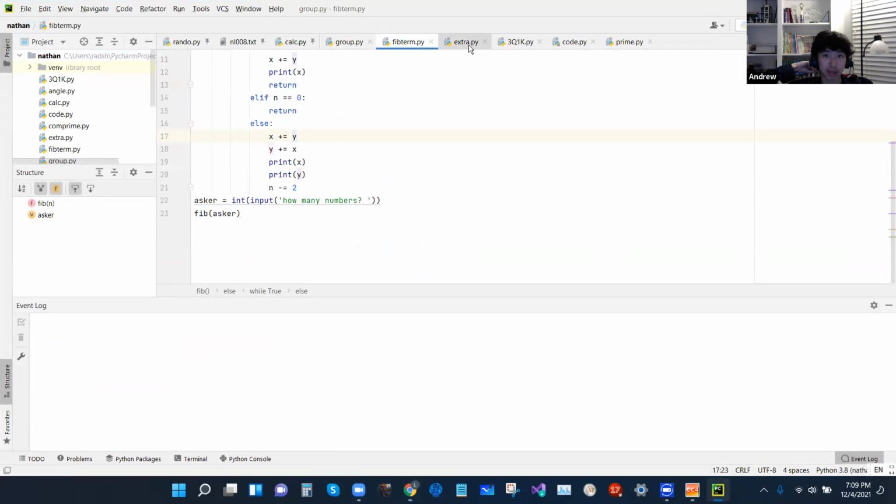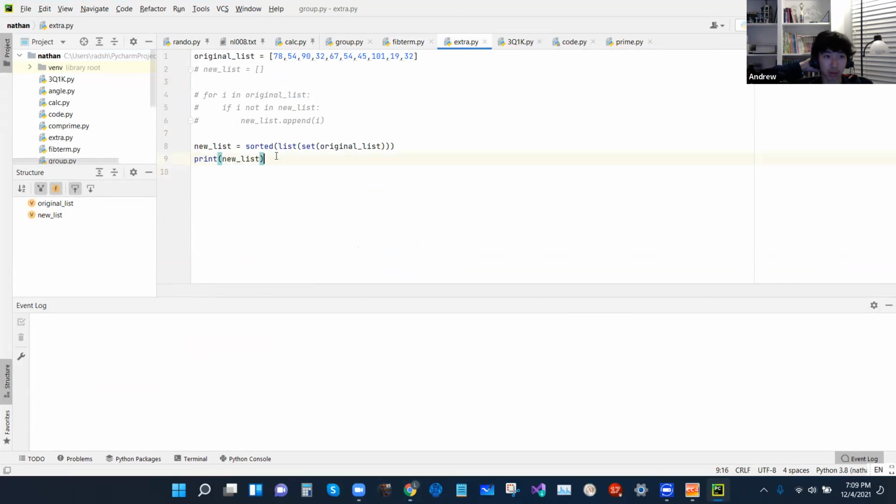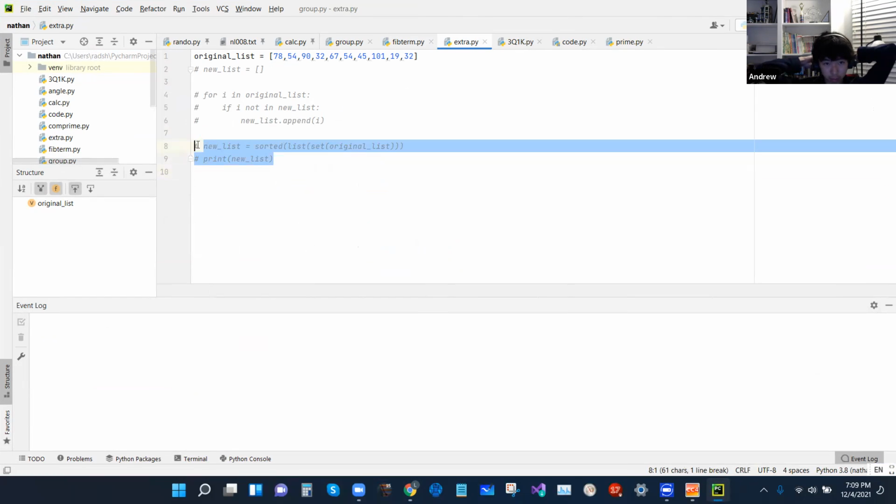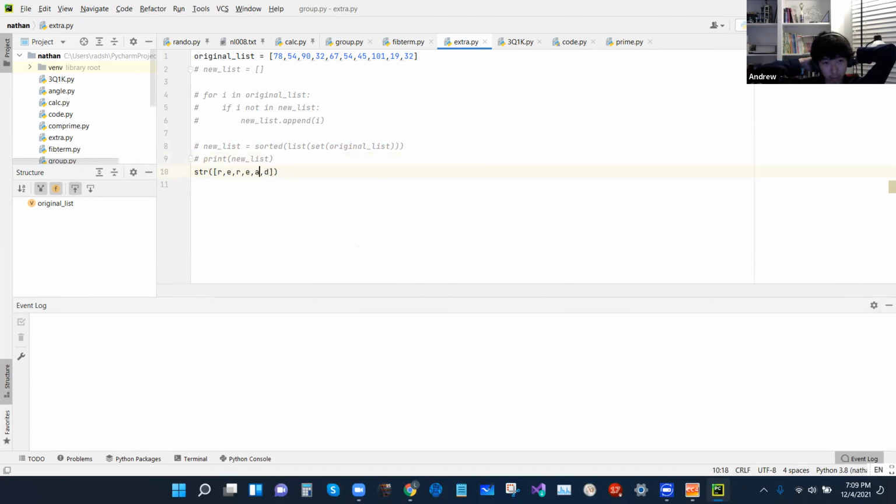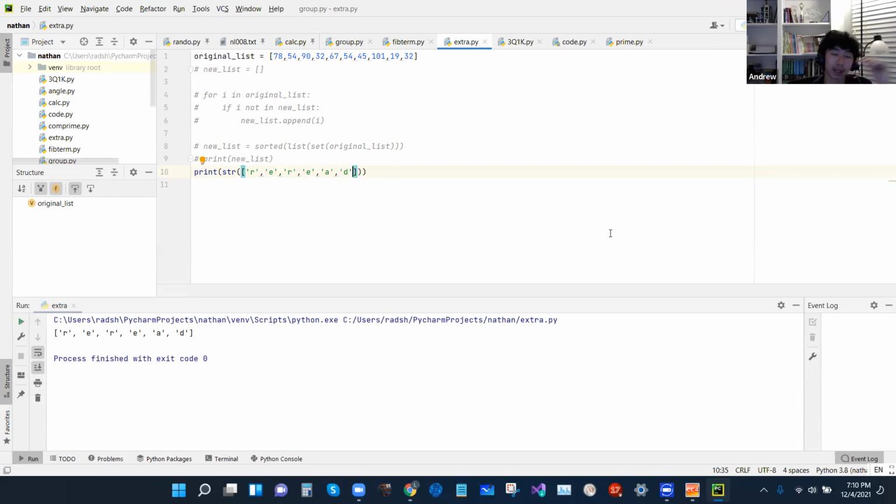It's the equivalent of putting parentheses around something, pretty much. Yeah, see, it'll just print everything along with the brackets.